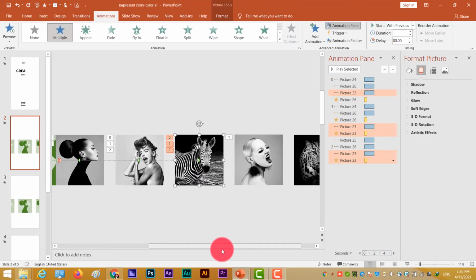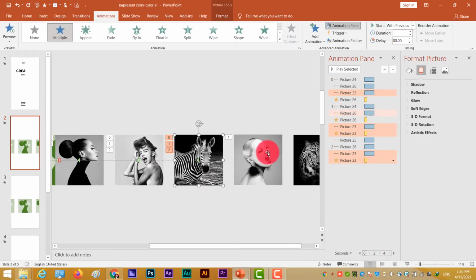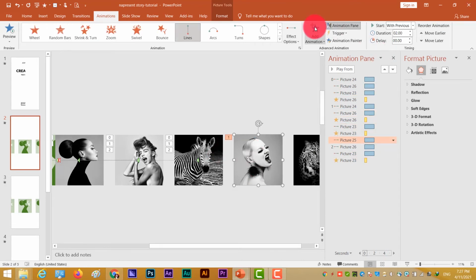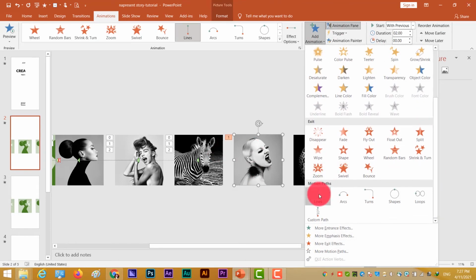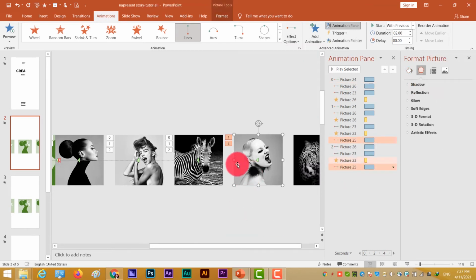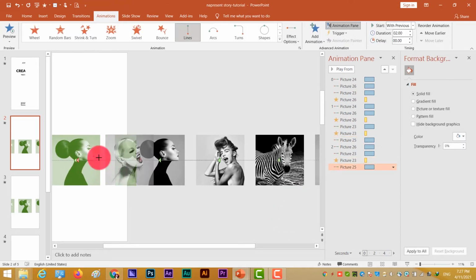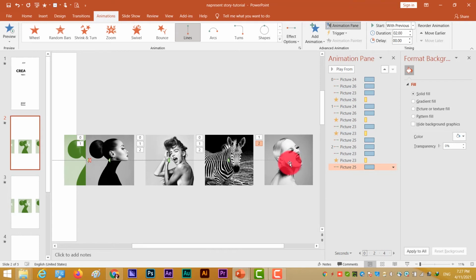When this picture goes here, the next one will be in the middle. So add animation, line, left, start with previous. Yeah, the red circle here and the green circle here.